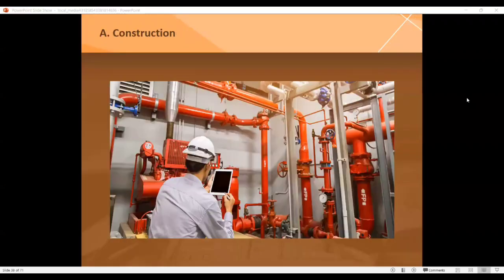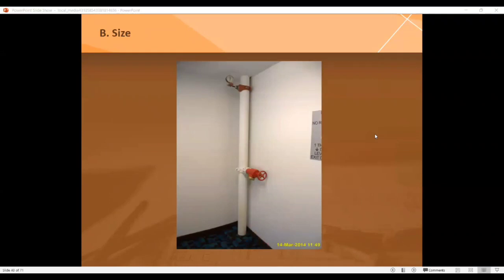Next is the construction. Interior wet standpipes shall be constructed of the same materials as those required for dry standpipes. Next, size.